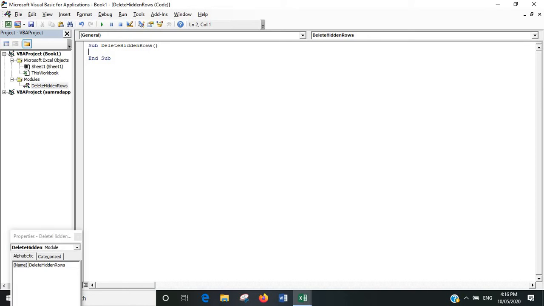Now, what we're going to do, so that you don't have to select anything, so that it will scan all the rows in the spreadsheet, is dimension lastRow. Okay, so in this case, let's make the lastRow 100.